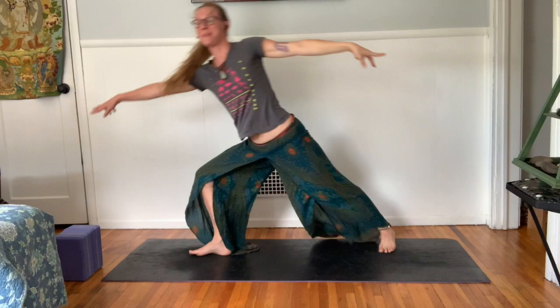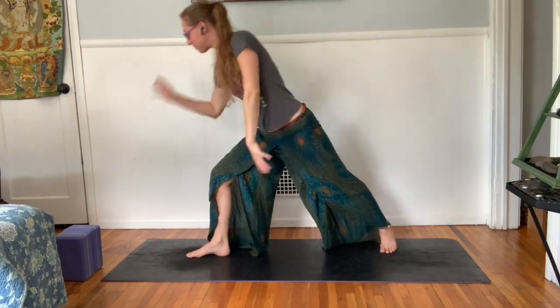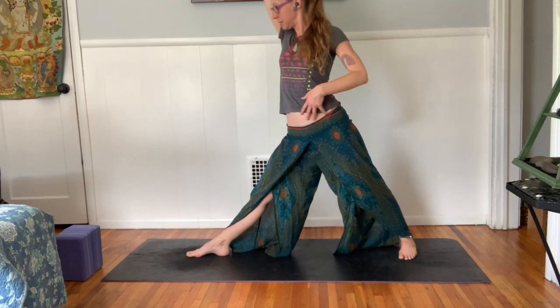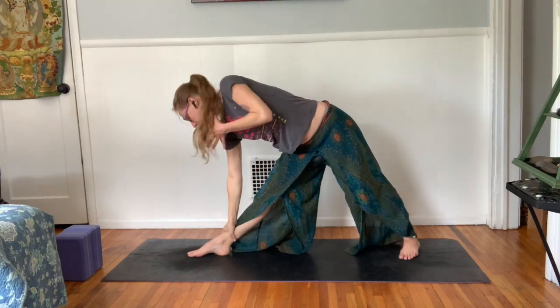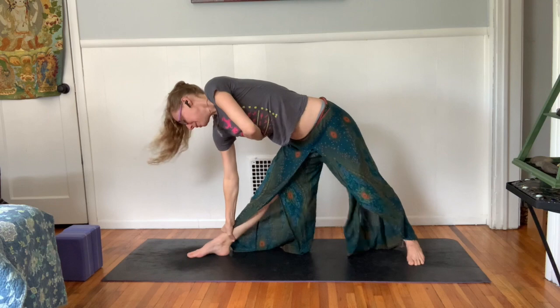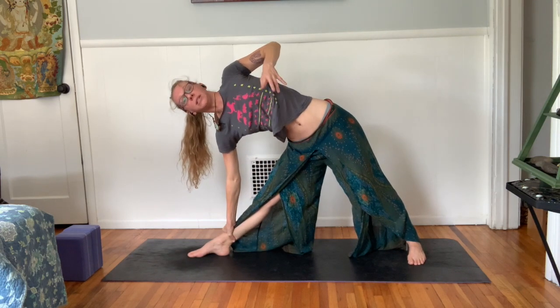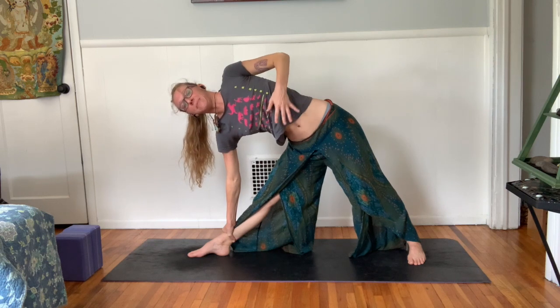Nice, and step it right back, warrior 2. Straight-legged peaceful warrior. Triangle. Keep the right side body nice and long and turn it more towards the left corner, left side of the mat.